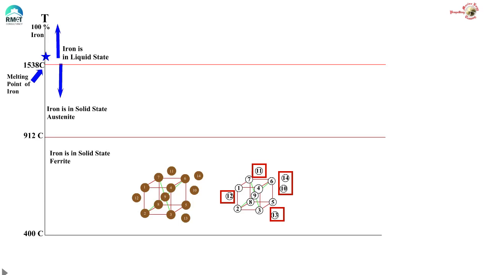As any substance tends to shrink while cooling, so does austenite. You can see that when iron atoms cool down and shrink, space is reducing. There is no space left for 14 of them. The atoms from spaces 10, 11, 12, 13 and 14 need to be squeezed out. They need to vacate and find their own way. Atom in space number 9, however, could be accommodated on compassionate grounds because some space is there and others can adjust. It now occupies the center of the crystal where the two diagonals meet. So, effectively, for every one austenite crystal, five iron atoms are released while it changes from austenite to ferrite.